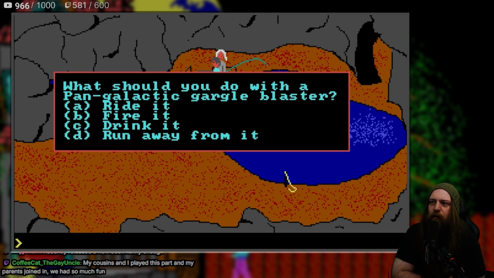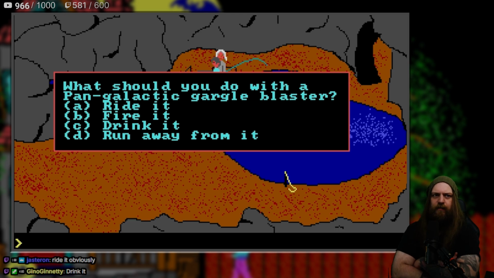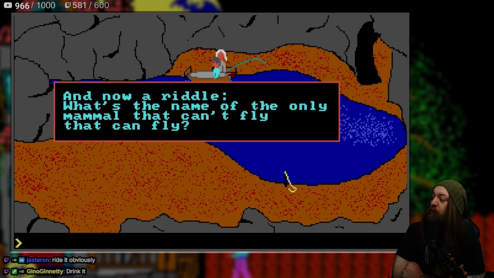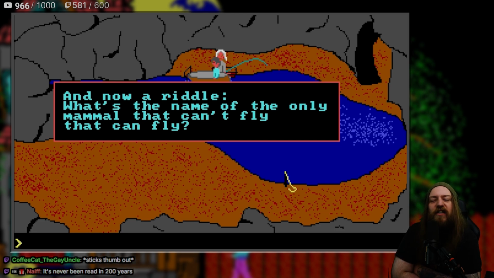What should you do with a pan-galactic gargle blaster? What? You drink it? Okay, so you do drink it, a gargle blaster. They found a lost Bram Stoker novel in the Irish Library archives like a week ago. Get fucked. Really? Oh, it's from Hitchhiker's Guide. I've only seen the film. That's crazy, Nelf. Is it finished?